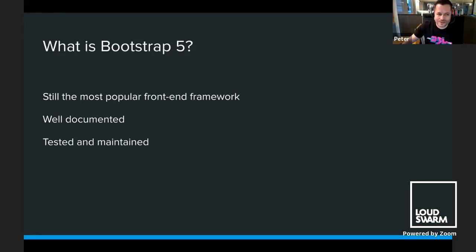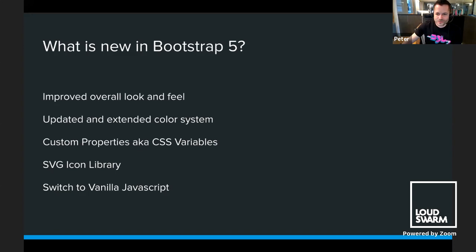So what is also new in Bootstrap? They improved the overall look and feel. They simplified a lot of the classes that you can use. They updated and extended the color system. You have a color palette where you can choose a wide range of colors. The custom CSS properties that I mentioned.